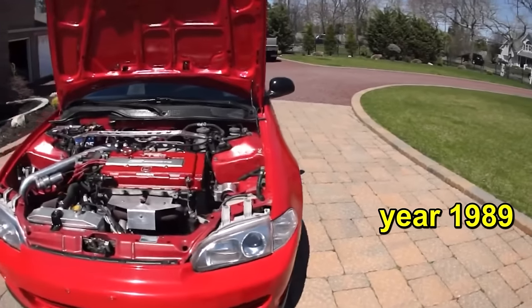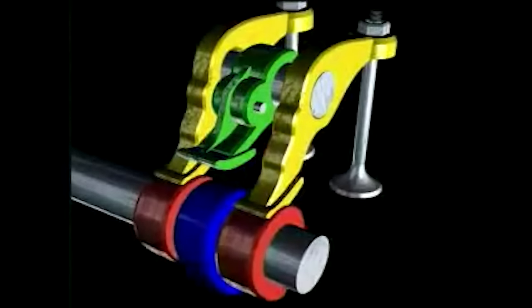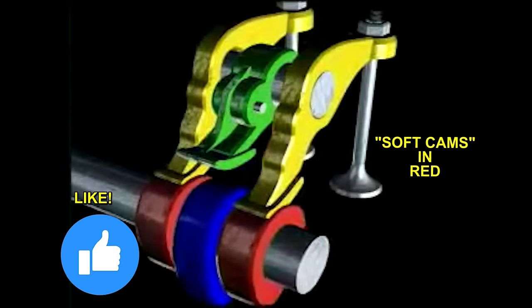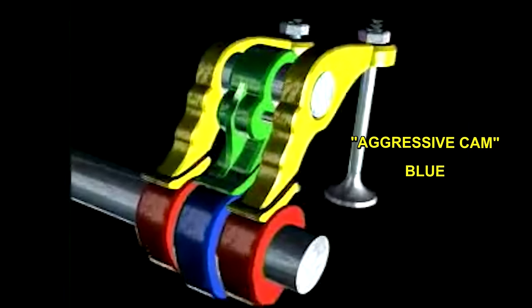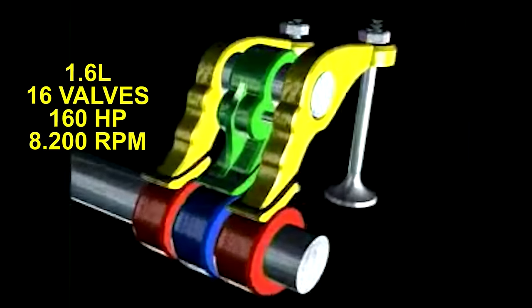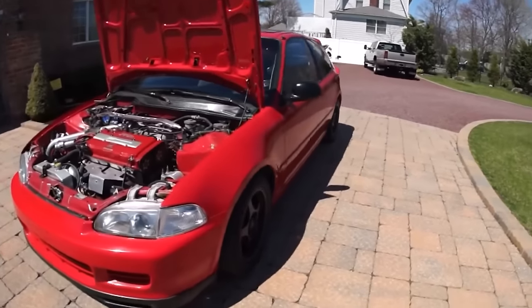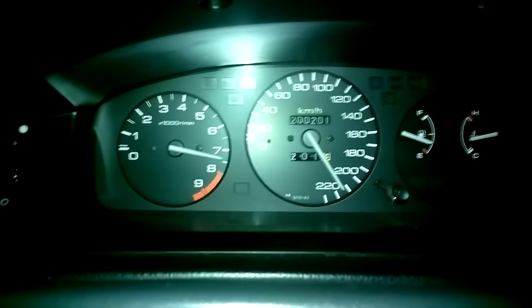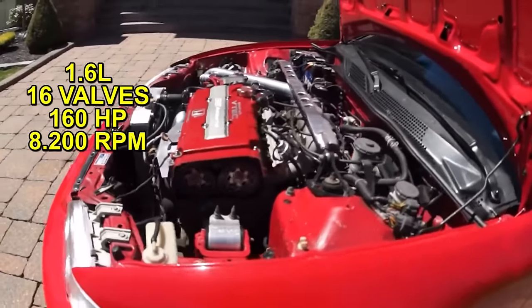In 1989, Honda launched the world's most powerful 1.6 engine with the VTEC system — a system that varies valve timing, something used by everyone today but with a different name. The VTEC system combines the advantages of a soft and a racing cam, giving it smooth ride and low consumption at low revs, and a powerful one at high. This engine delivered 160 horsepower, while the 1.6 engines of that time barely reached 80. At 4,800 RPM the VTEC kicks in and delivers its power up to 8,200 RPM — a very high rev limit, just the way Honda likes it. This super-square-stroke four-cylinder B-Series engine had a 10.2 to 1 compression ratio, which it would take decades for that ratio to become conventional. In 1989, it was a complete novelty.